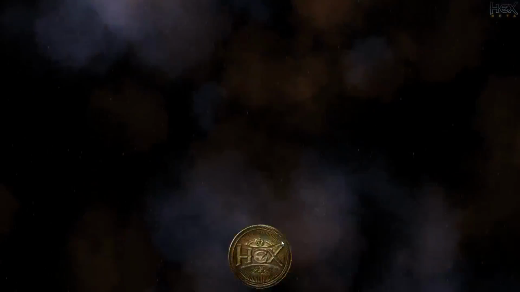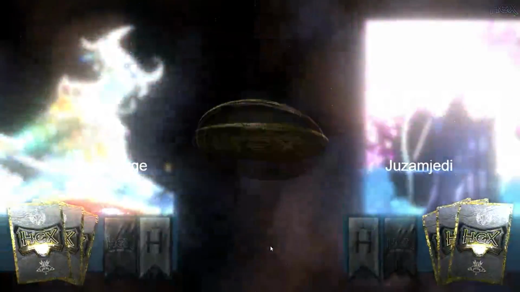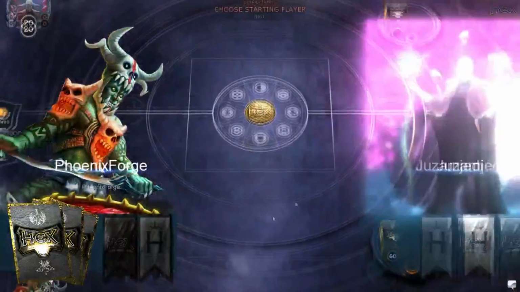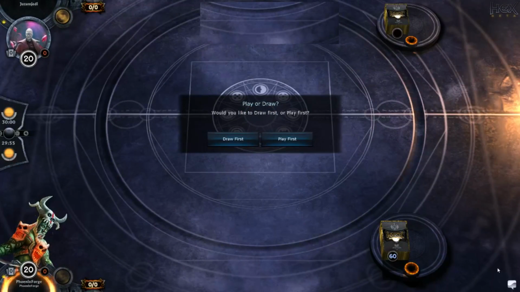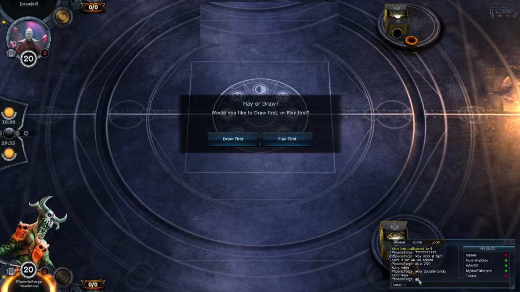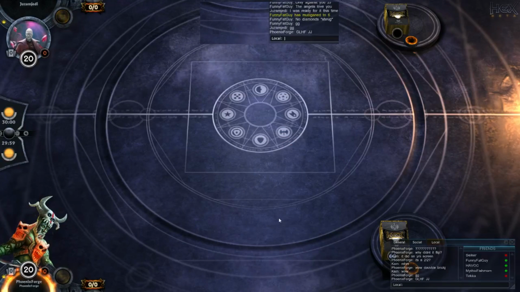So here's the coin flip. The very epic coin flip, the space coin. And let's see who gets a pick here. It is Phoenix, so let's see what he wants to do here. Does he want to go first? Very likely. He's tanking a little bit. He's going to remember his manners, tell his opponent good luck, have fun. Alright, so he's going first. Let's see what hands he gets here.